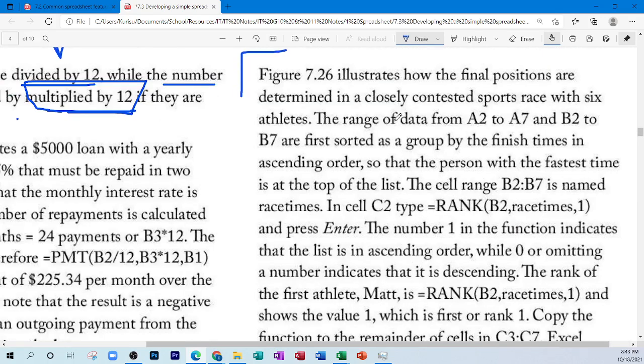Continue. Figure 7.26 illustrates how the final positions are determined in a closely contested sports race with 6 athletes. The range of data from A2 to A7 and B2 to B7 are sorted as a group by the finish times in ascending order. So the person with the fastest time is at the top of the list.